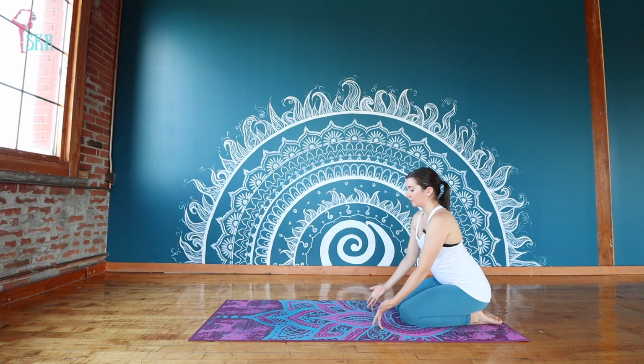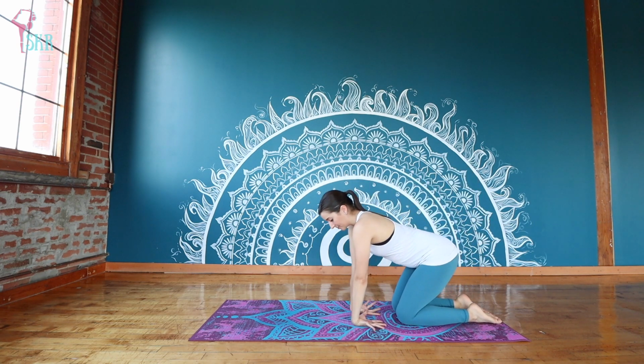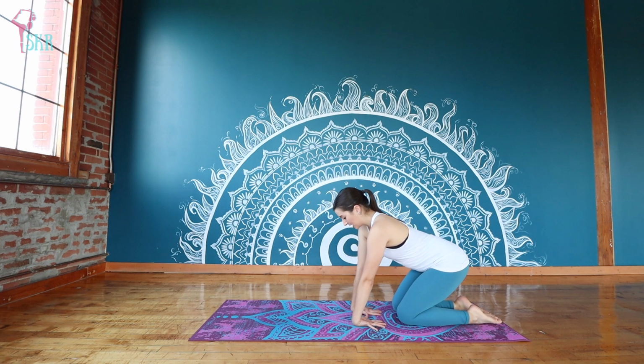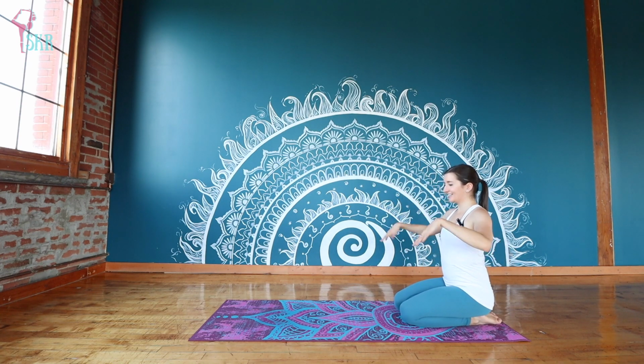And we'll release that from here, just flipping the hands around the other way. So now your palms are facing up, but fingers are still pointing towards you, shifting your weight back. Stretching through your wrists that way, keeping those elbows straight. And we will release, give those a nice big shake.